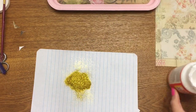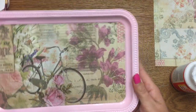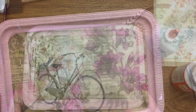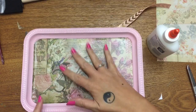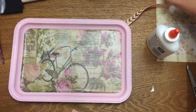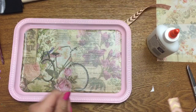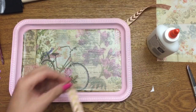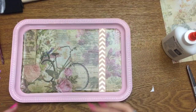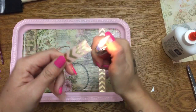Now I'm going to set the flower aside to dry and paint another thin layer of Mod Podge over the paper in the tray to seal it, then let that dry. This has pretty much dried now — dry to the touch. I cut two strips of ribbon from the Dollar Tree: one to fit going up and down and one going sideways across the tray. I added gold glitter to the flower center to reflect the gold that's in this ribbon — it's such a pretty ribbon. Because this is grosgrain ribbon, I'm going to seal the cut edges so they don't ravel while I'm working with it.